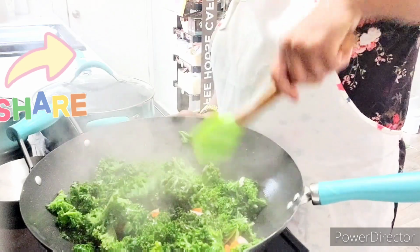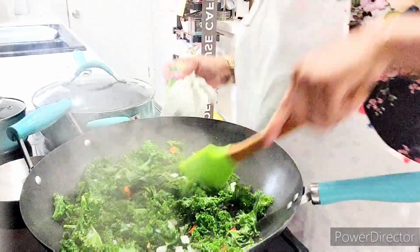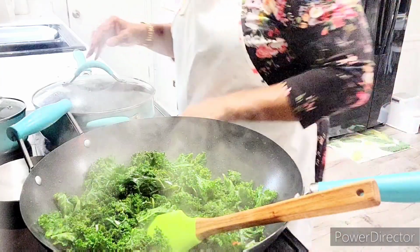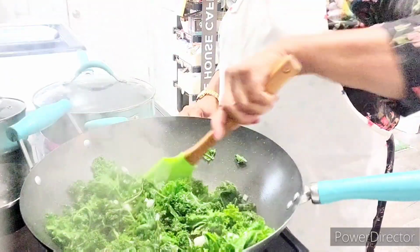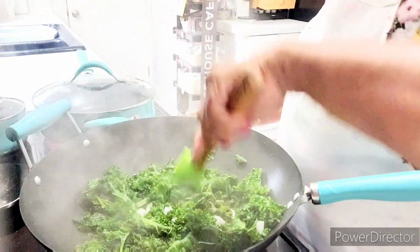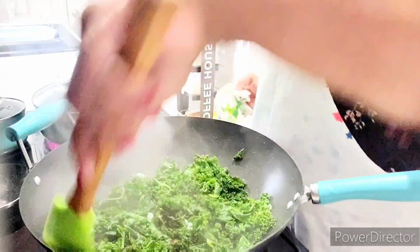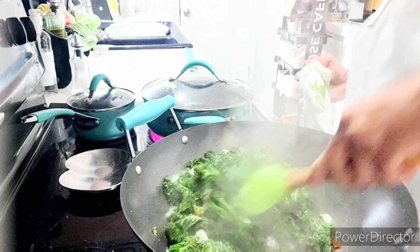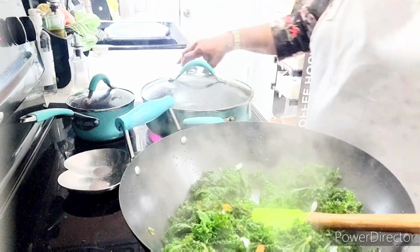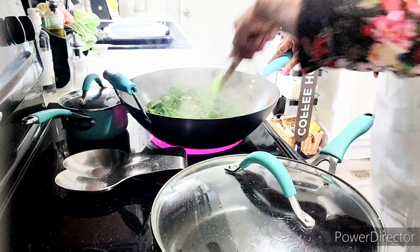Finished cooking, everything is ready. All right, now the next step, you guys. While this is cooking, look how pretty that is. While this is cooking, I want to get a head start. We're finna do the corn, and it's gonna be sure enough good. Definitely gonna be good. Look how pretty. Get that cooking. Let me slide it over here. We're gonna change eyes. I'm gonna put this skillet right here. We're finna do the corn.